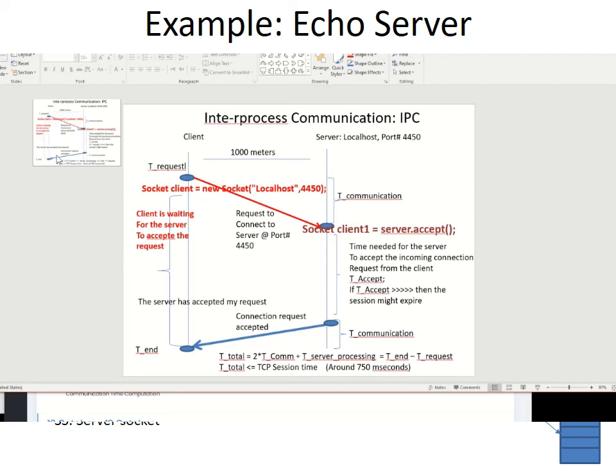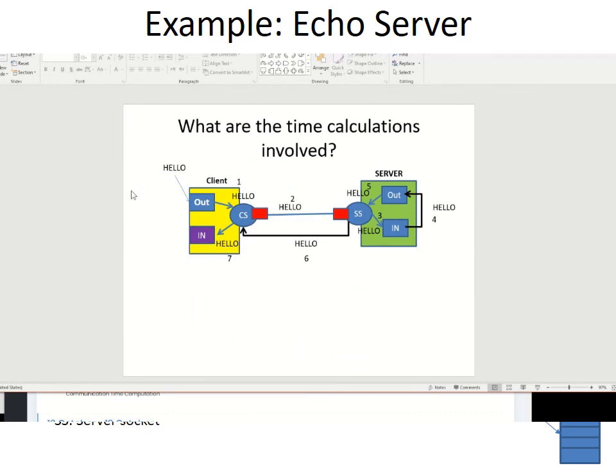Okay. So I have write hello into out into the port, the socket into the physical link. Hello goes over the physical link. From the physical link go to the socket. From the socket goes to the in here. From the in goes back to the out. From the out, writing back the word hello into the server socket and then back to the client. So let's follow this procedure step by step. And this will be the subject of the next video. I already have enough here.